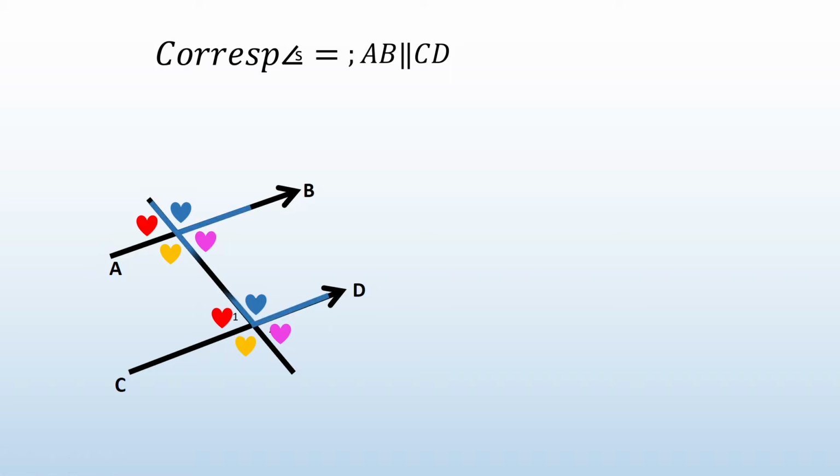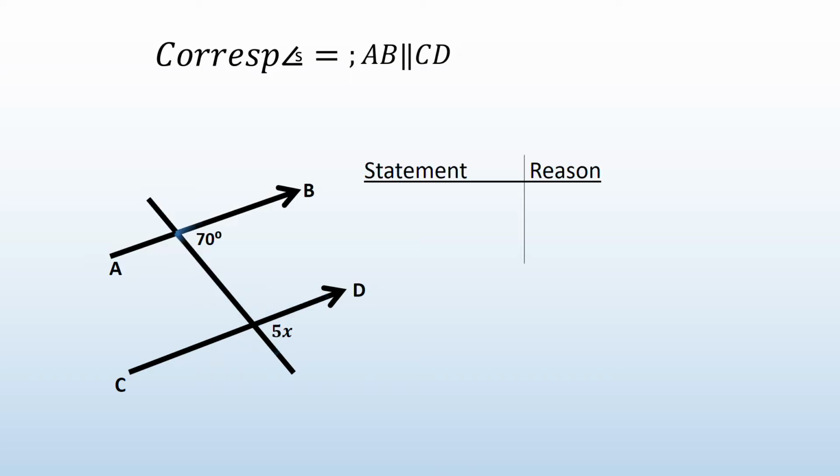Alright, so if you're having a look at your F shape, that's what it looks like. Let's take those away so you can see. Those 2 angles will be equal to each other. Let's do an example. There's my F shape, and I know that corresponding angles are equal to each other. At this point, I would like you to start writing. Draw this diagram into your books. Write the subheading, which is reason 1, corresponding angles equal, AB parallel to CD. Draw in the diagram and the statement in the reason column.